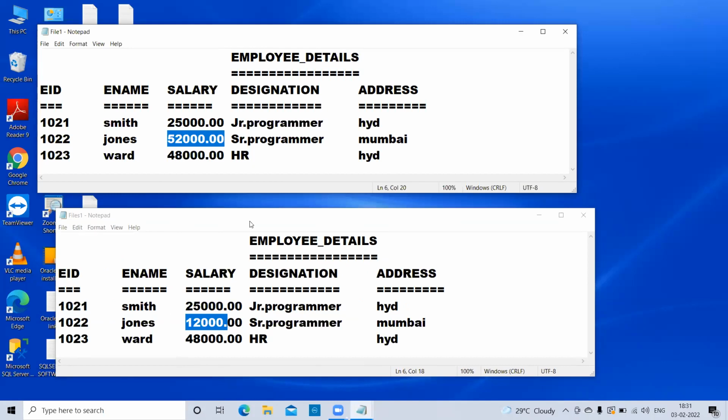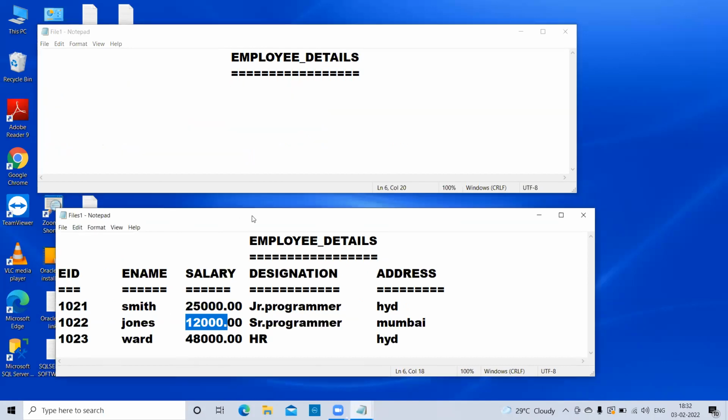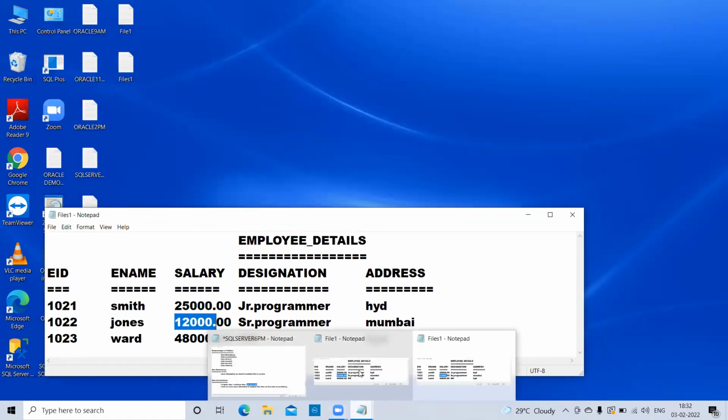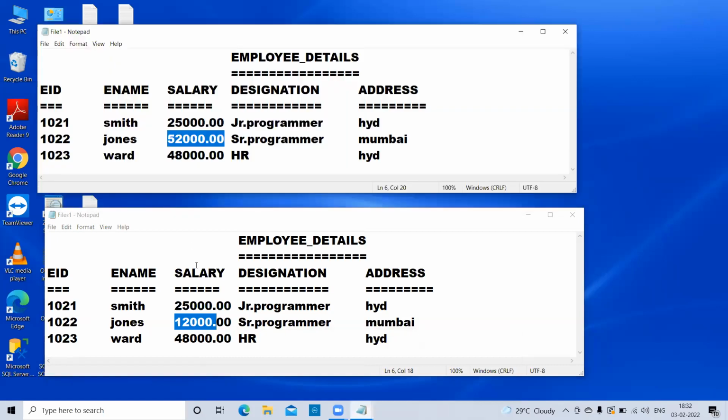I'm saving the same information in two files, but if I change the data in one file, the corresponding data in the second file is not affected. Only the file in which you change your data is affected, but the corresponding data stored in another file is not.